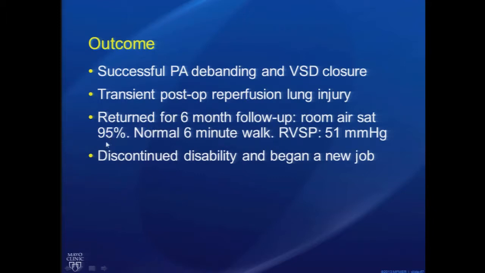It was 68 when I first saw her, and she had a normal 6-minute walk. RVSP was not normal. I mean, that PA pressure was low, but that was in the setting of really restricted flow. So she did have some pulmonary vascular disease, and she actually was able to go and start a job. She was very happy to be able to be more active.